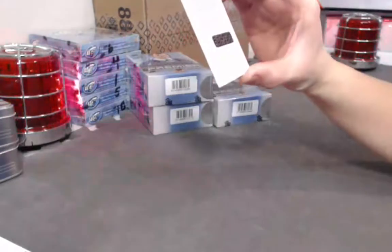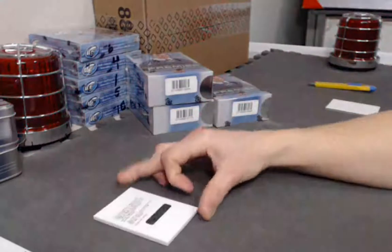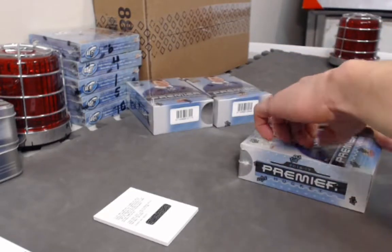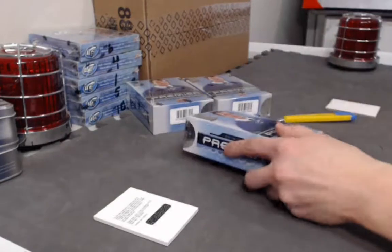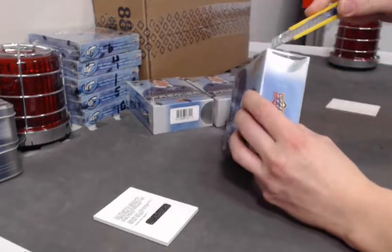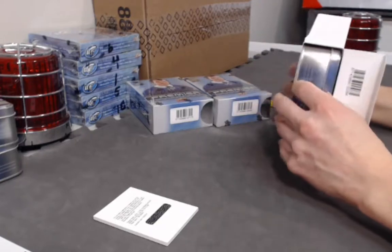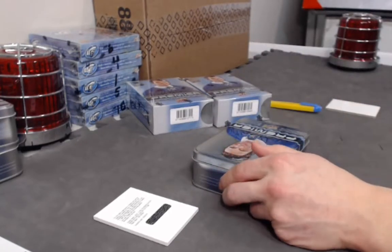It's the Premier acetate rookie auto patch out of 299. The checklist is a pretty good list: Braden Point, Jakub Vrana, Brendan Leipsic, Kasperi Kapanen, Charlie Lindgren, Pavel Buchnevich, Tessa Lindell, and Julius Honka. It's going to be randomized between those eight players. We'll get that list up at the end of the break for the random.